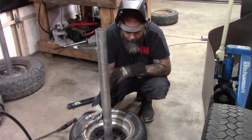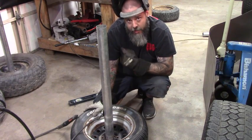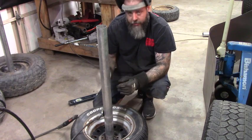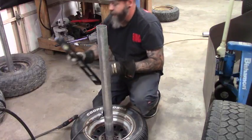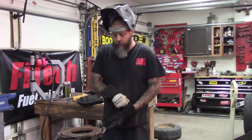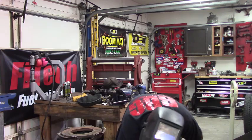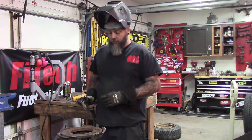All right, so we're making the next stand for our sandbag. So doing the exact same thing we did on the vise. We have spaced the pipe up. We're going to square it up and weld it up. We'll go from there. Okay, guys, so I looked around the garage because you know I build everything out of junk, and I got an old pressure plate that's about the right size. So we're going to weld it on there, see what happens.